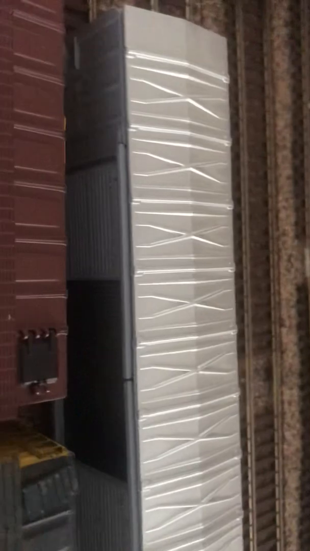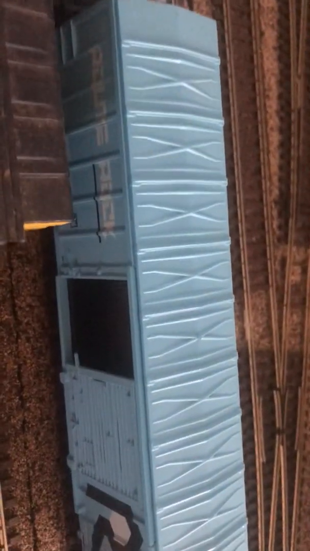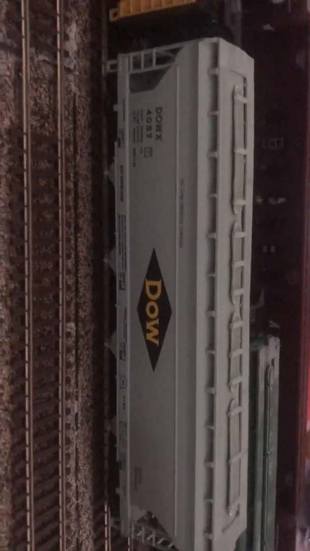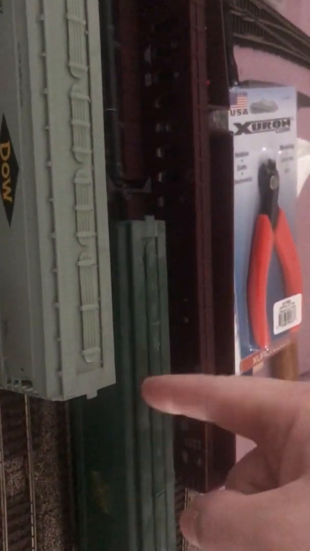This one's kind of neat. It's got the Wabash emblem on it. That one is a Milwaukee Road, which I got from Nebraska when I went out there to visit Mr. Harry Haythorne. There is a Rock Island. There is a Dow Company hopper. There's a Chicago Northwestern hopper. A Milwaukee Road with a pipe load that was already on it.